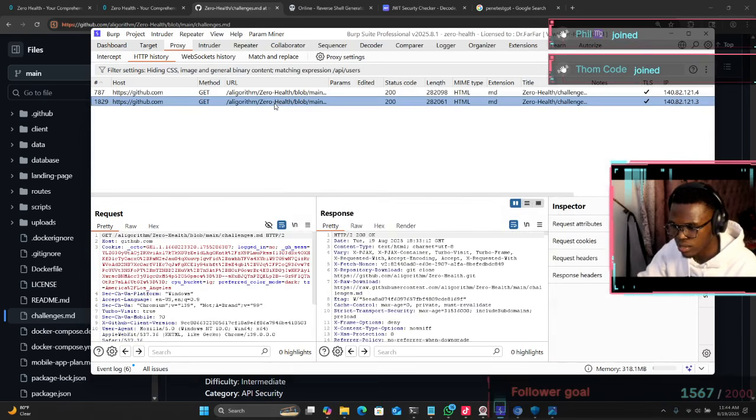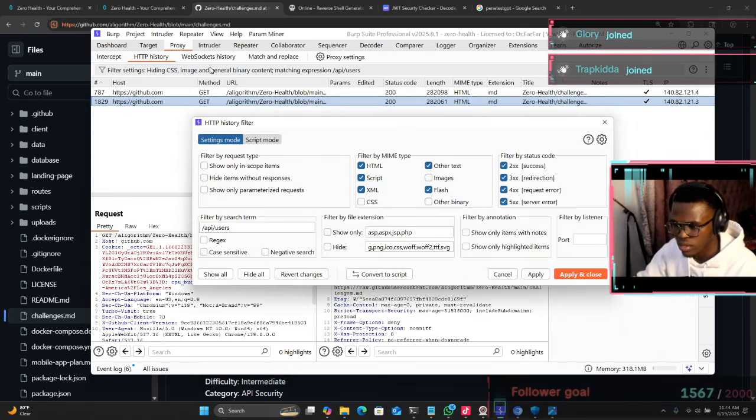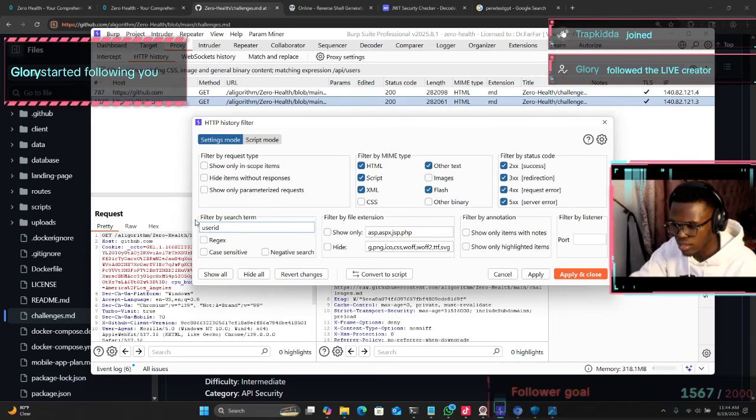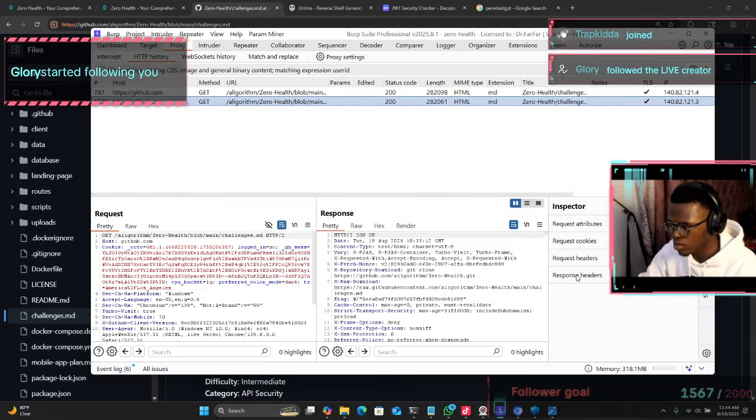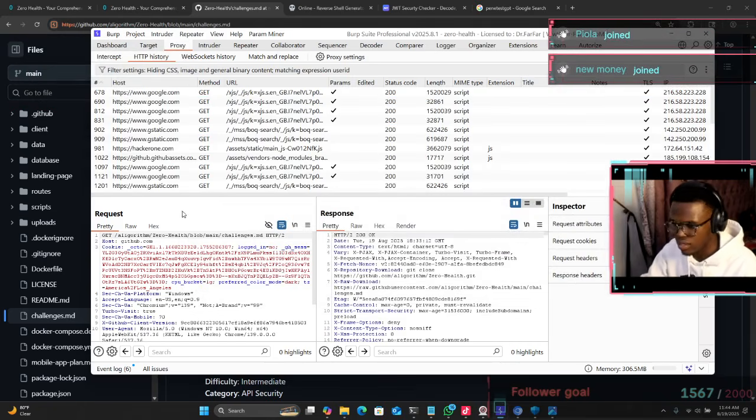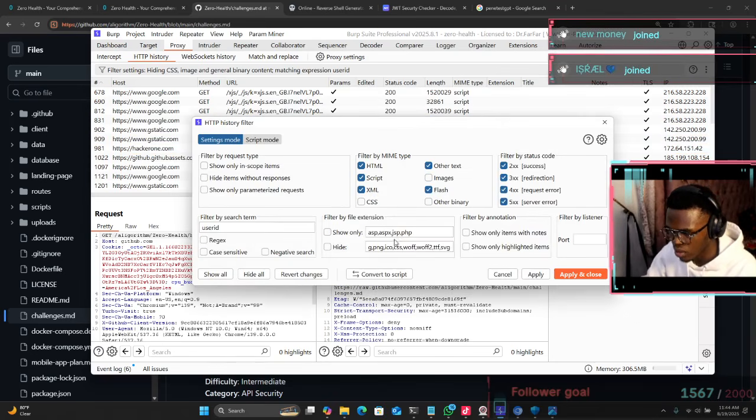Okay, let me search for it again. Let's see, something like user ID. Let's look for user ID. The stuff can be anywhere at all. Then filter by website. I don't want all the websites to be showing.